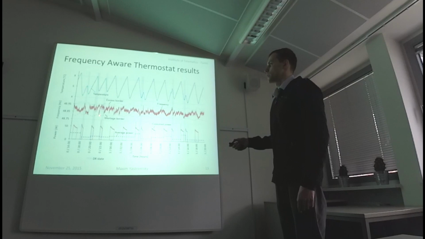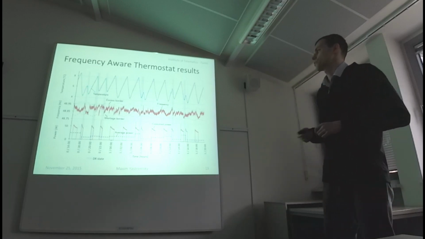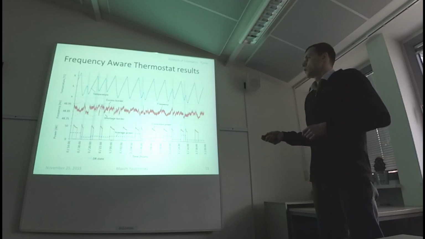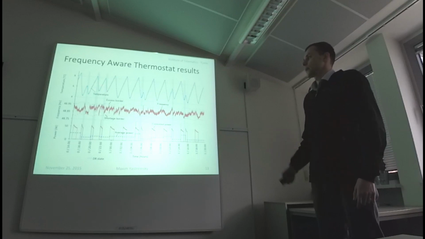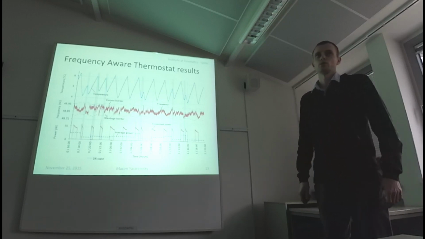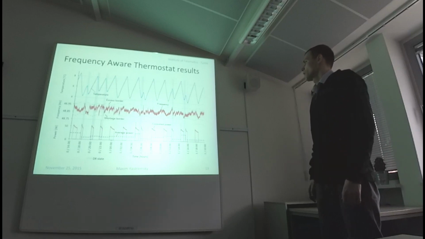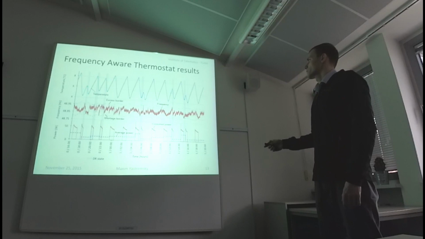For example, there was a frequency event below the border, but we didn't really react to this event because at that time the refrigerator didn't consume any power. If it doesn't consume, we cannot make it less. This is a shortage event. This is again an excess event. And this is a shortage.